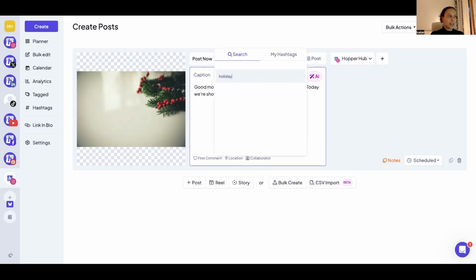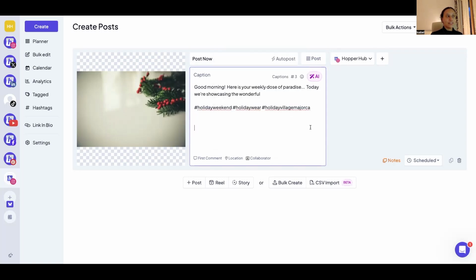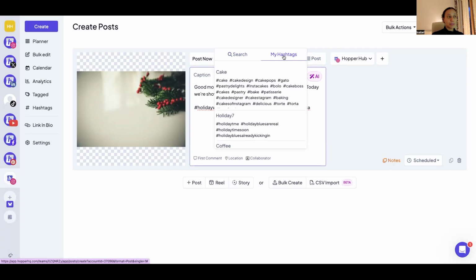Then we have hashtags. So you can search here for any hashtag, it will pull up that hashtag and you'll be able to add it in and remove it. That's one option we have. And then we also have our hashtag explorer, which is found here. I would recommend you check it out. It allows you to search hashtags and it's an Instagram database and it's huge. So I really recommend having a look.